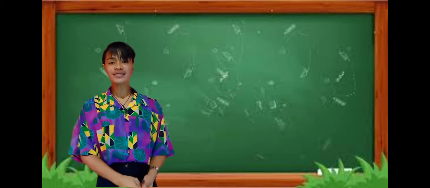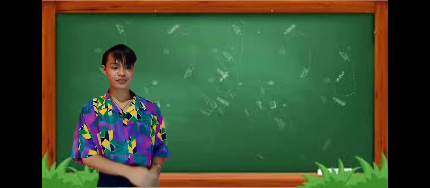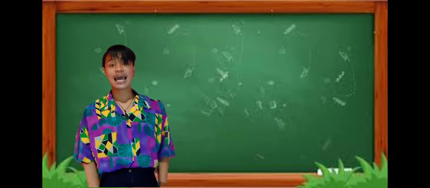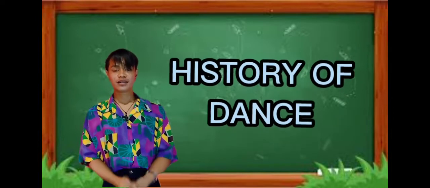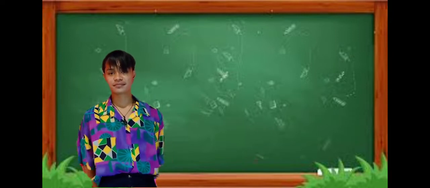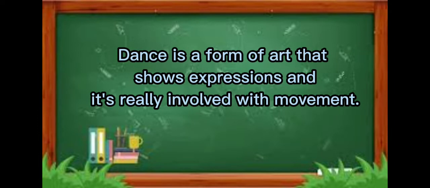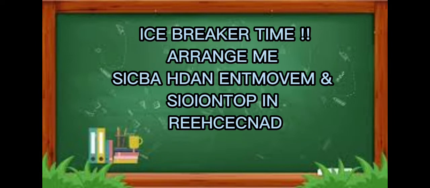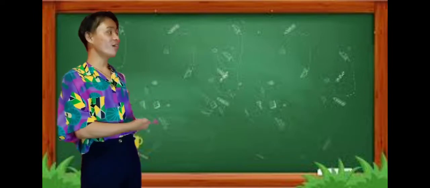So, before we start, we will recall our topic last time. So, anyone from the class? Very good. Our topic last time is all about the history of dancing. So, what is dance or dancing? Dance is a form of art that shows expressions and it is really involved with movement. Okay, so these are the correct answers.